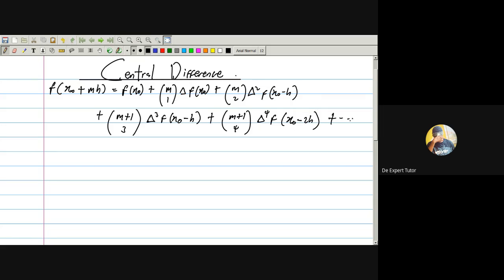So for this central difference, you get all these things from the table. That one is very easy, you don't have to stress yourself. Even if you forget the formula, don't worry. You can forget the formula in this topic. If you cannot write the formula out, don't worry, but just note that all these coefficients that are here, we get them from the table, and these things are just combinations. So you should be able to maneuver your way.